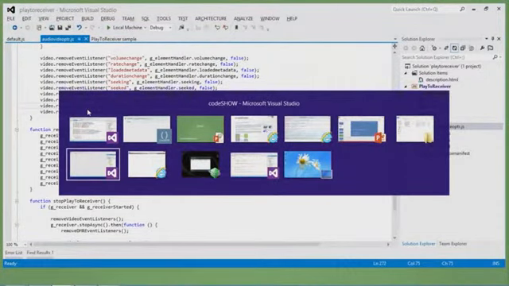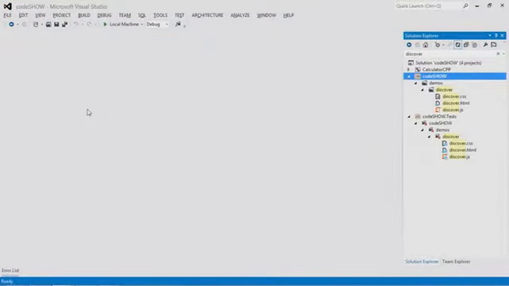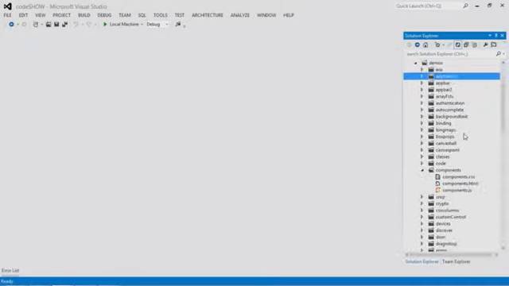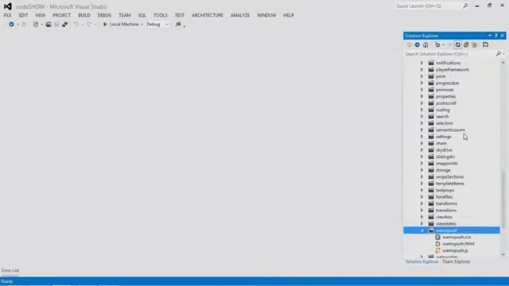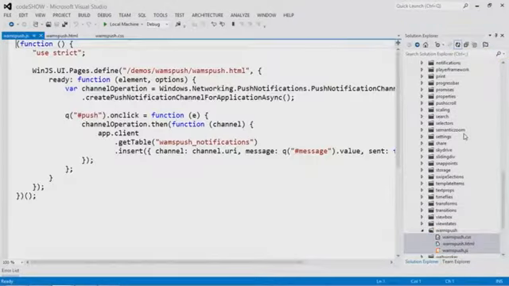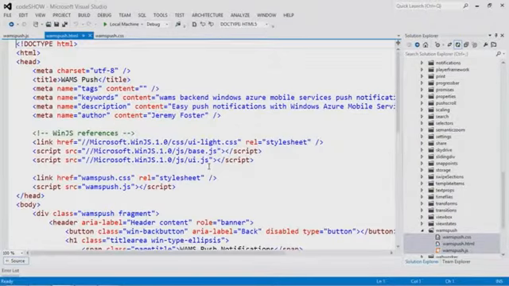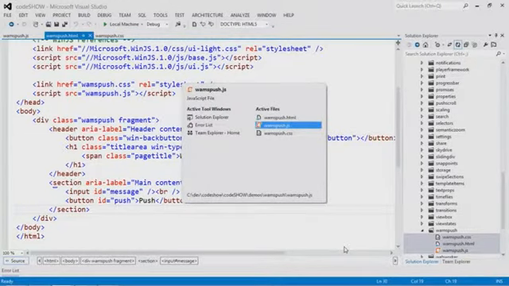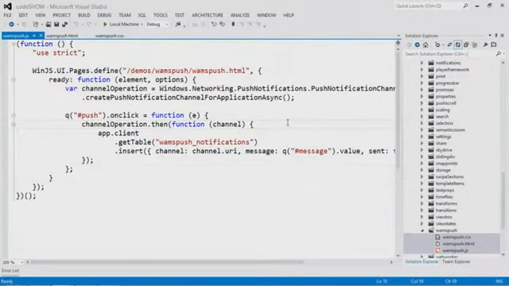Oh, okay. So in the Code Show app, I'm going to prove to you that this is using the push notification server. I'm going to do that by looking in the WAMS push demo. I'm going to open all three files and show you, first of all, the HTML. Very simple. Just an input and a button. That's all. I'm going to show you the JS. And the JS is actually super simple.